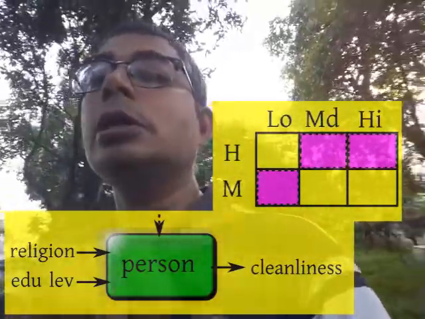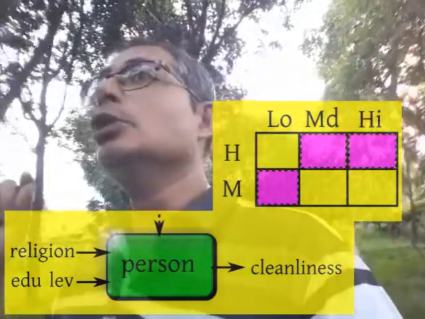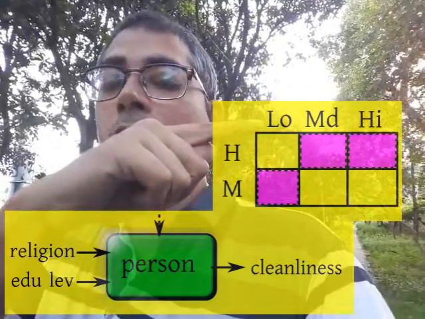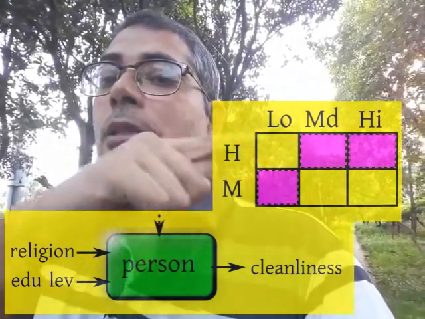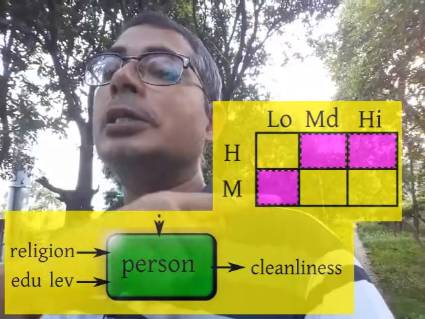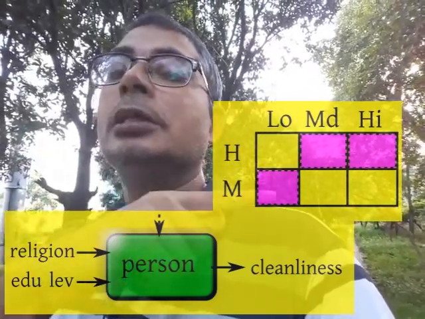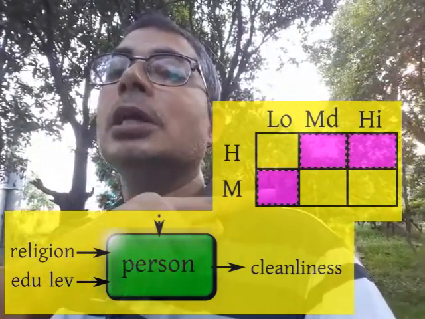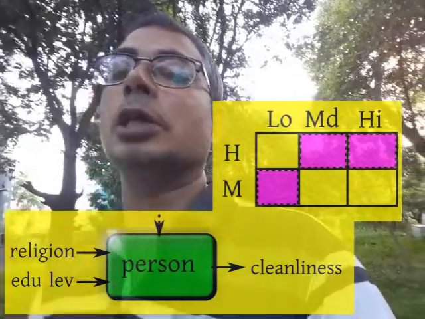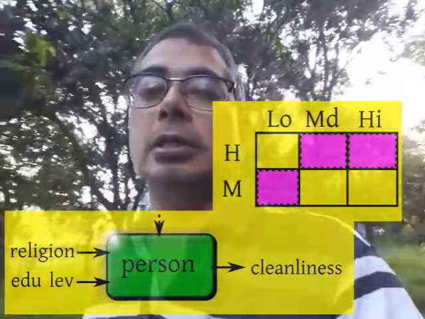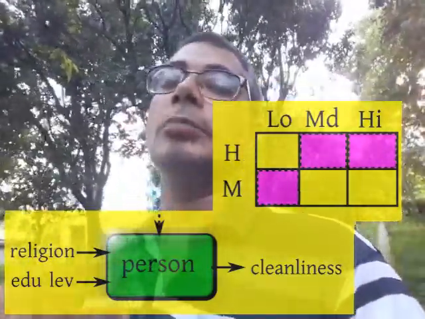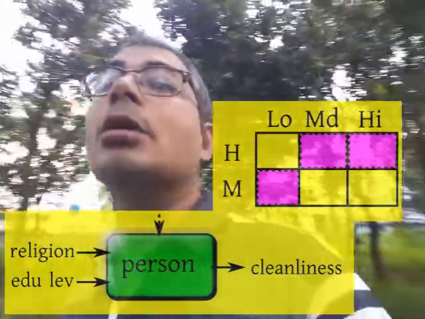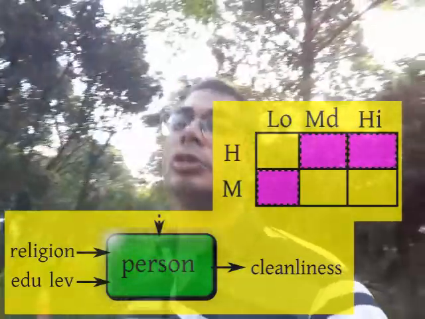So make sure all these things are properly represented and you are changing one factor at a time. If I have some observation here, Hindu and low income group, then you can compare the cleanliness of these two cells to get an idea about the difference between Hindu and Muslim. But here, there is nothing in this cell. So you are comparing this cell with that cell, which means you are changing both the religion as well as the educational level, and you do not know whether the change that you see is because of this or that or because of the simultaneous presence of both the changes. You have no way of knowing it. That is called confounding, and it is a good idea to try to avoid that.